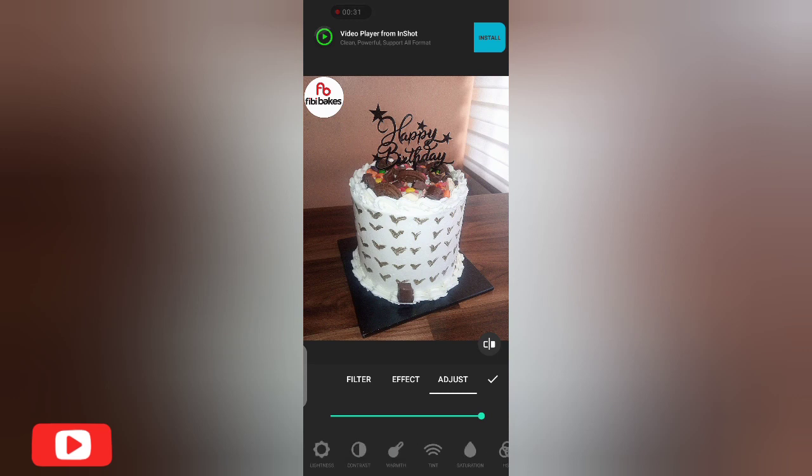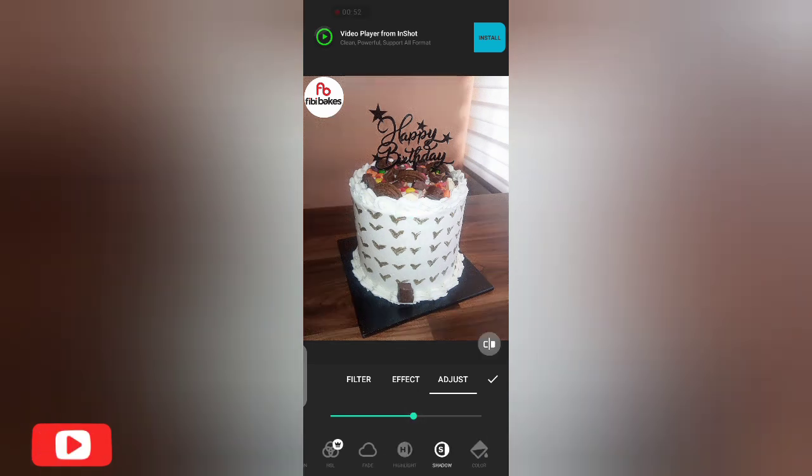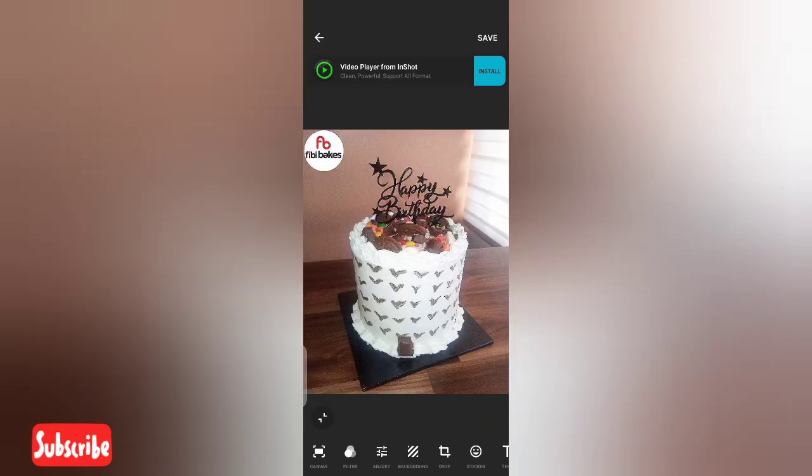So I increase the sharpness, usually to like 80, depending on how the picture was taken. Probably if it was a bit blurry when it was taken, probably as a result of my back camera. Okay, so I also increase the shadow. You can see the before and after effects. Then I move back to my sharpen because I really want it very sharpened.